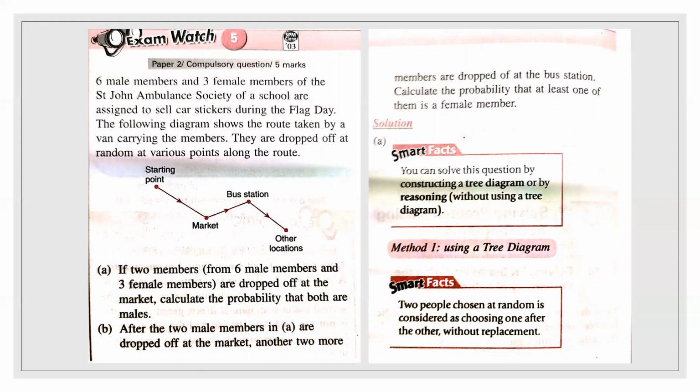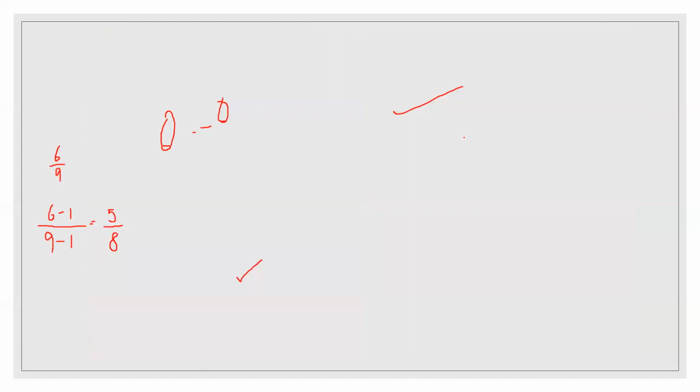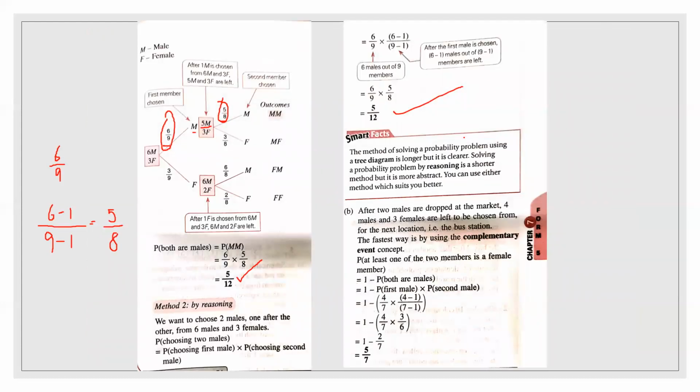But one thing we cannot accept here is both male. So why not we just calculate the probability of both male, and then we use the complement. So what is the probability if both are male? Now males are left with 4 people, right? Because 2 are already gone. And the number of people left is 7. So first male times second male: 4/7 times 3/6. So we have 1 minus 2/7.